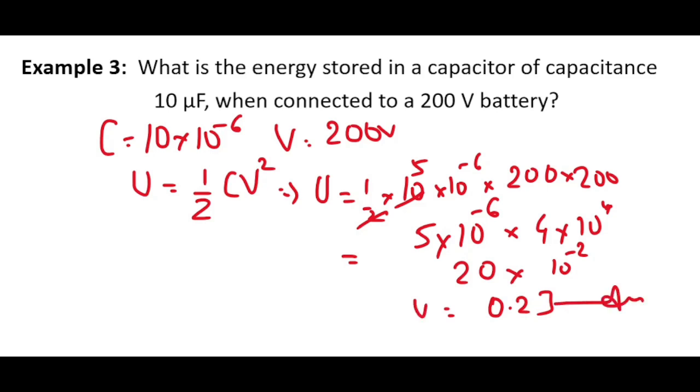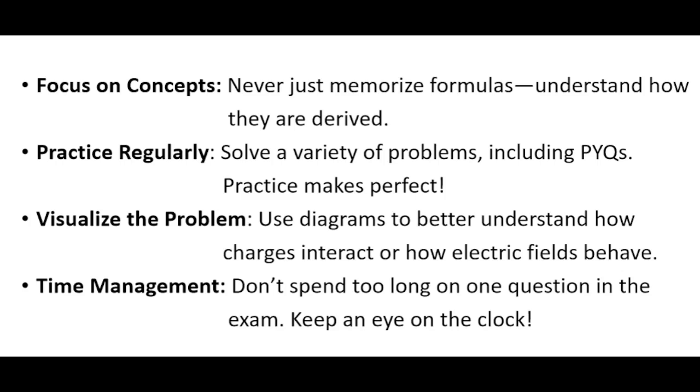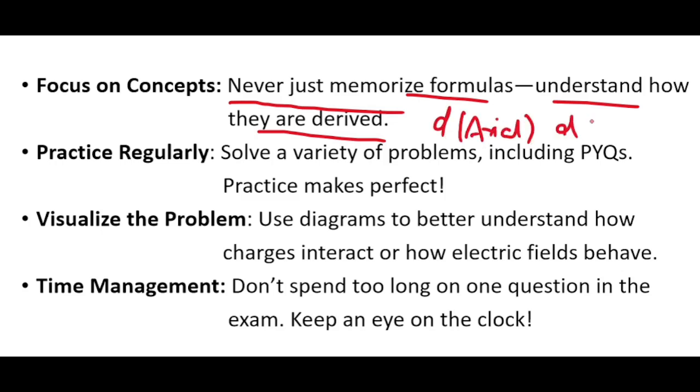So this was just a basic set of small questions. Now, important tips for NEET success. You should focus on concepts. Never just memorize formulae. Understand how they are derived. We have studied in today's class 2 derivations: for dipole axial, and dipole equatorial. Understand the derivations for both. Not just that, for force, torque, energy, all derivations you should know.